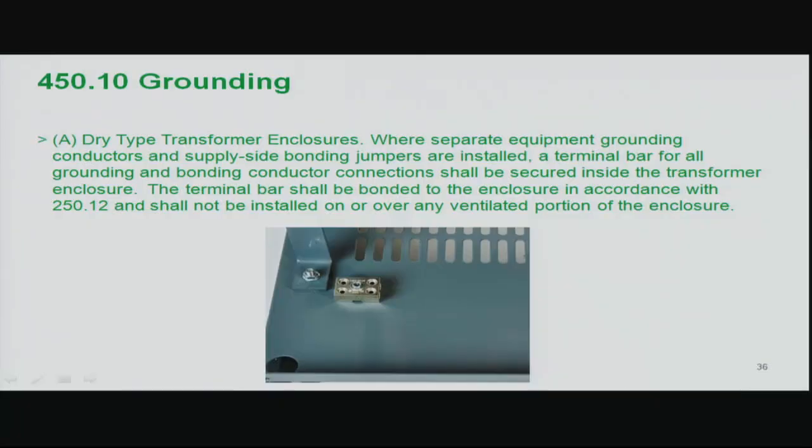Schneider Electric has been supplying that terminal bar in our mechanical lug kits since this became code. But it was the first opportunity for us to redesign our base and actually supply places for it to be mounted. So all of our units are going to have either 3 or 2 pre-punched holes for this lug to be mounted, where they will be able to meet the bending requirements of those cables and be able to have that one terminal bar mounted.